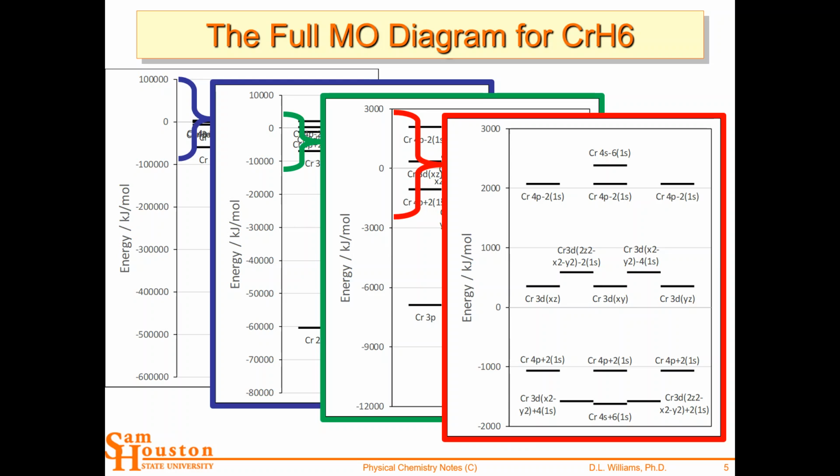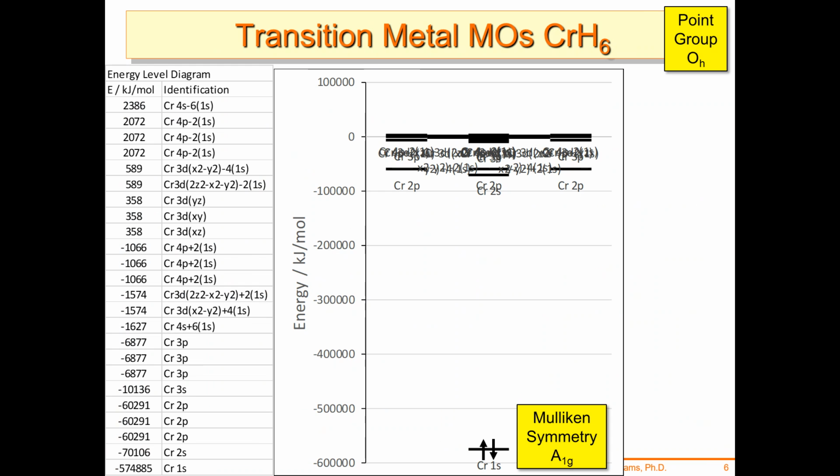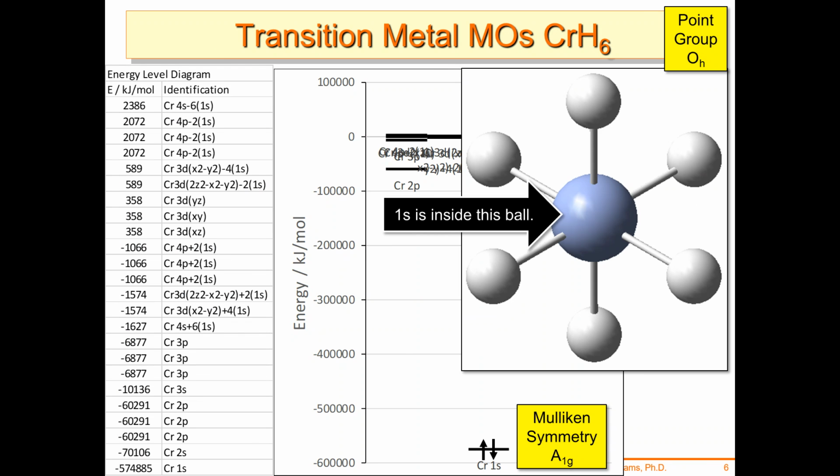But this would be the molecular orbital diagram. We fill in the electrons, we get up to here, and those are filled up to this point. You can also see that there's the zero in energy, so everything below here has electrons in it. These are the non-filled orbitals above zero. So let's go back, zoom out, and look at the pictures.